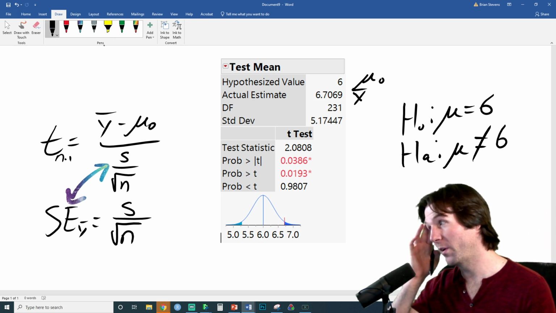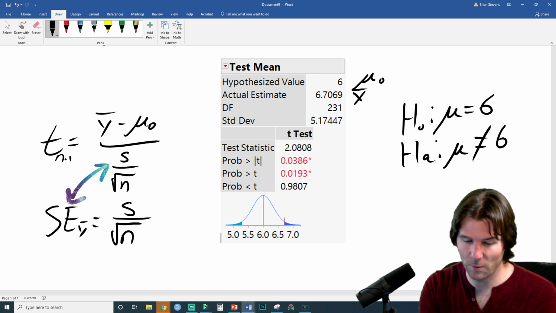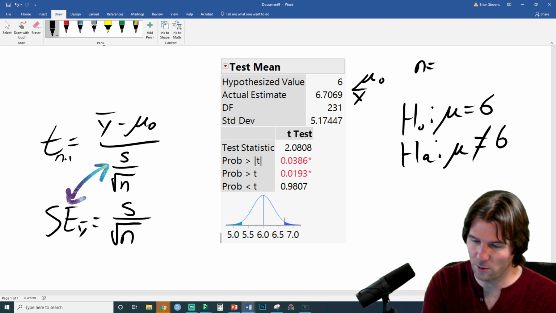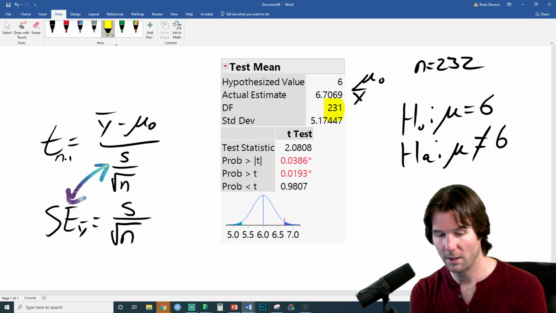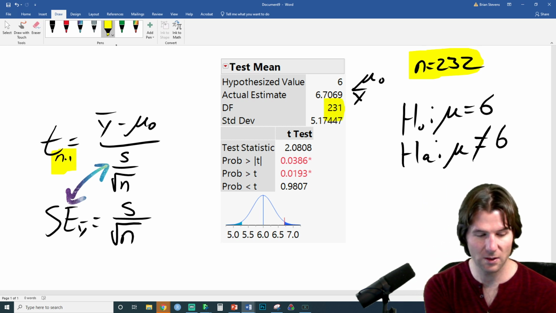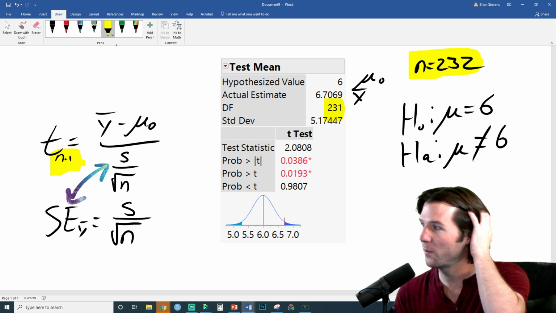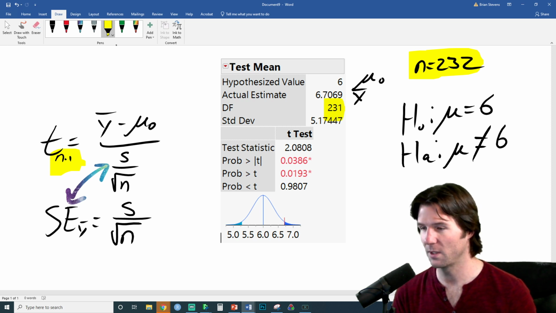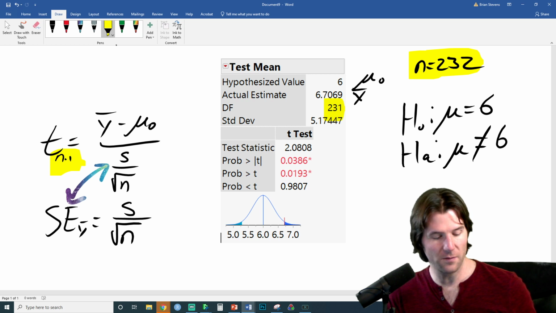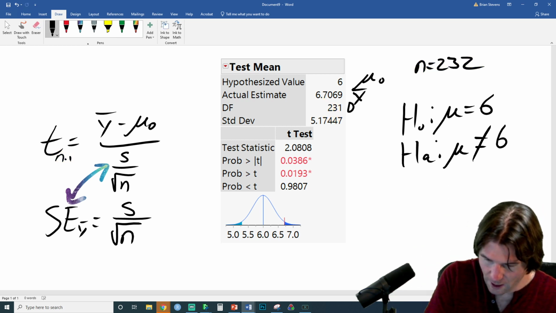What are the degrees of freedom? Well, they're n-1. They're used for calculating the t. And so the sample size here, we can tell from the degrees of freedom that n is equal to 232 because the degrees of freedom are n-1. The degrees of freedom are there in the formula, and it's n-1 for this. So the sample size is 232 because the degrees of freedom are 231. Does that make sense to everybody? The standard deviation is just going to be, let's mark this right here. This is df, and the standard deviation is s.